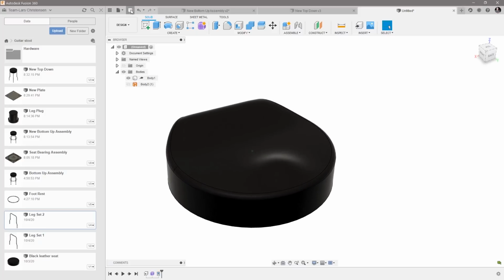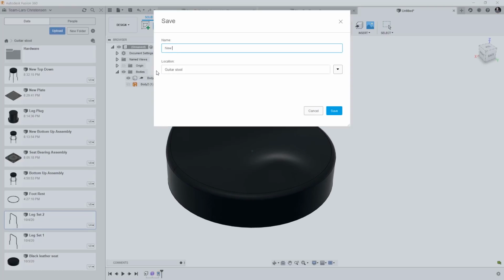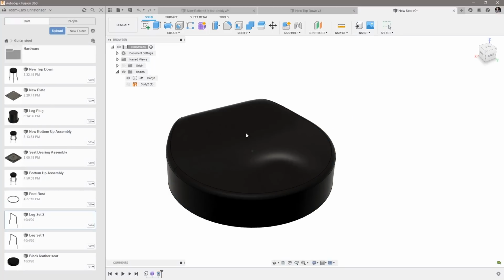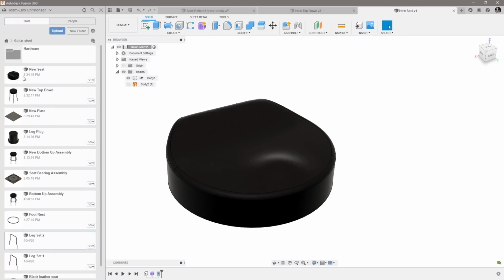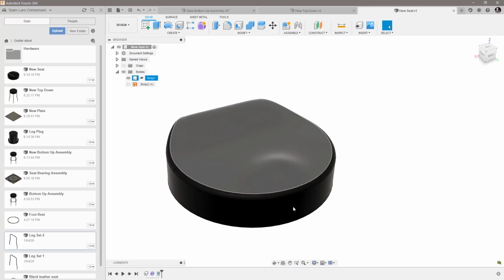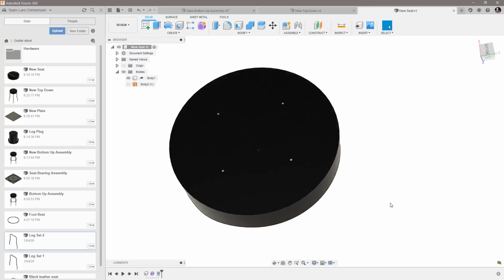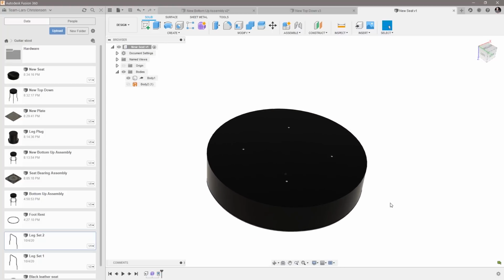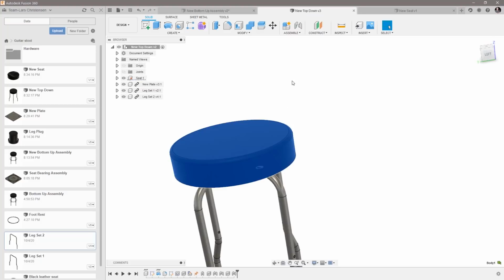And we can hit save to that. Call that the new seat. And you will now see we get that new seat. Now this is its own model. But the trick with Derive is that if we're making changes to, see, this seat is still the same.